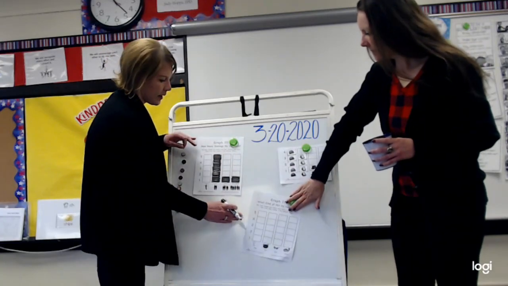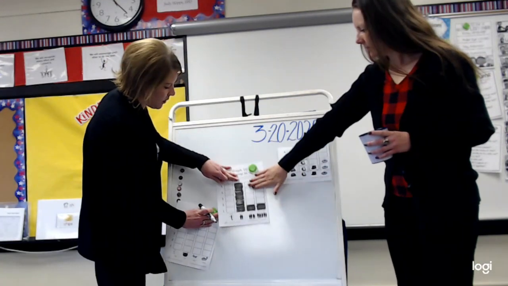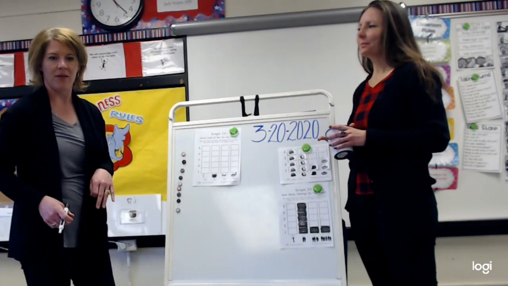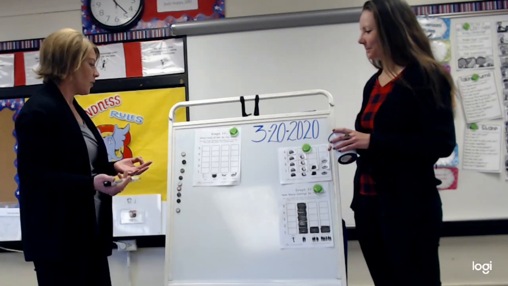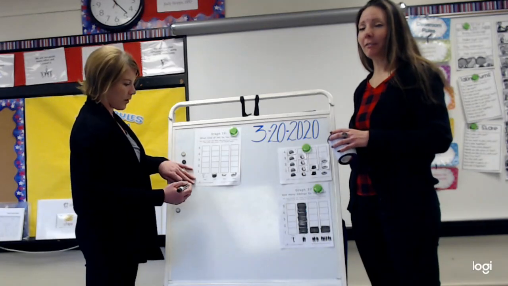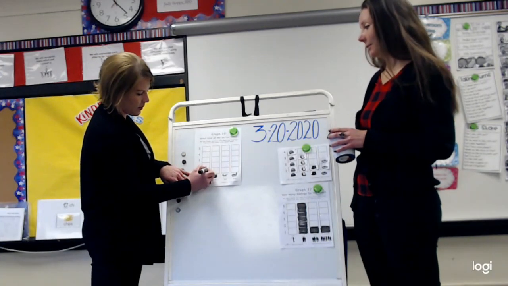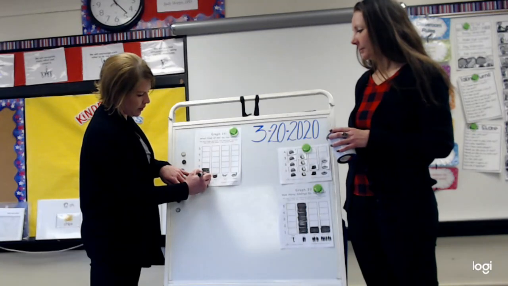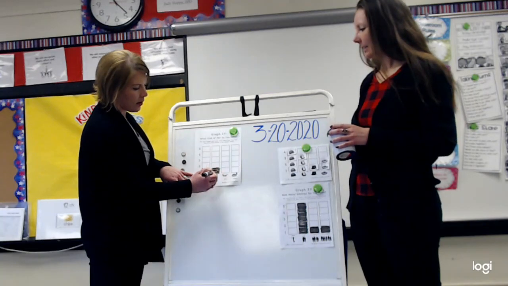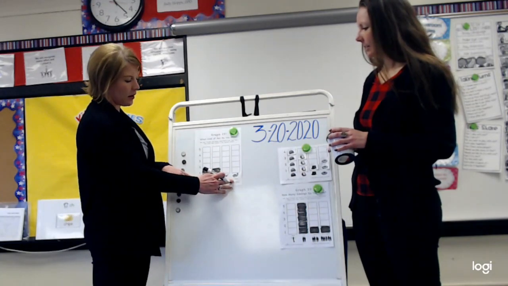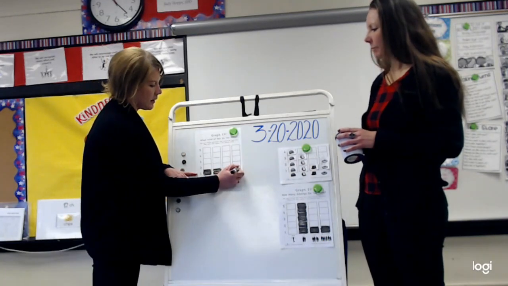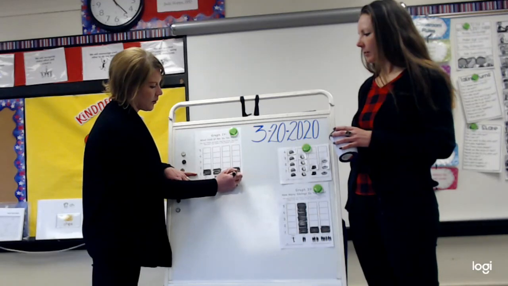Okay, our next paper that you'll be doing is, what kind of pet do you have? Oh, this one's going to be fun. So, Miss Barrett, what kind of pets do you have? Oh, I have a dog and a cat, and we have 3 mules. Okay, so Miss Barrett has a dog. 1 dog. I will color in the dog for her. I will color in 1 cat. We have 1 cat. And there are not mules on here, but the last column where there's a fish, it says other. So you could put any other kind of pet that's not listed. So there is for Miss Barrett's mules.